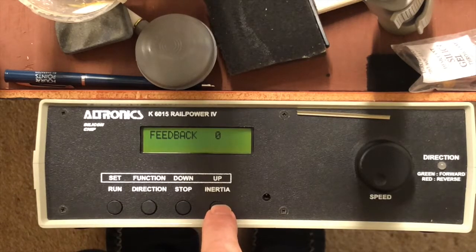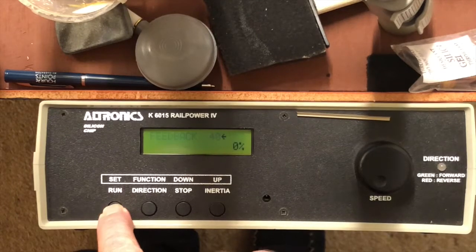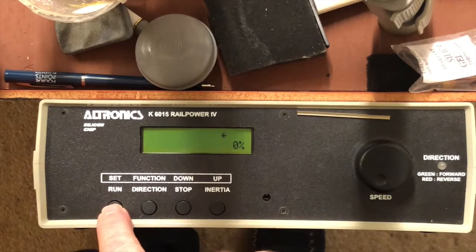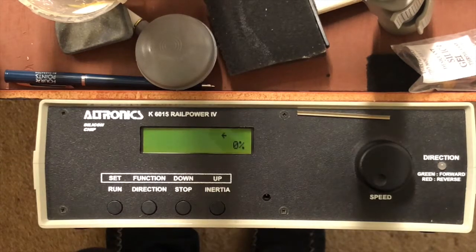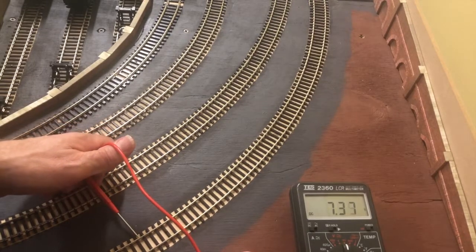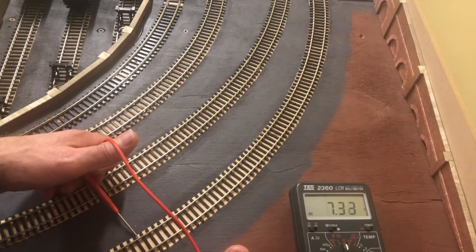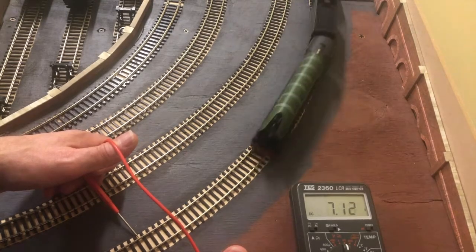So back EMF was actually turned off, which directly correlates to what I've been observing: that trains were slowing and not able to maintain speed up inclines, and consequently there was no functionality happening as they went down the gradients, hence the racing. So I set the parameter to 40 and saved it, and then reran the same test. And as probably should be predicted, there was a dramatic change in the way different trains ran on Mont Park after setting the back EMF on the main controller to 40.